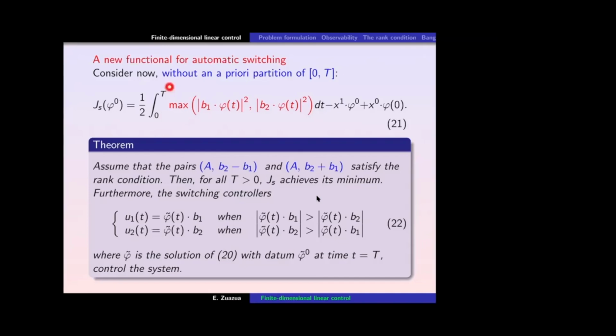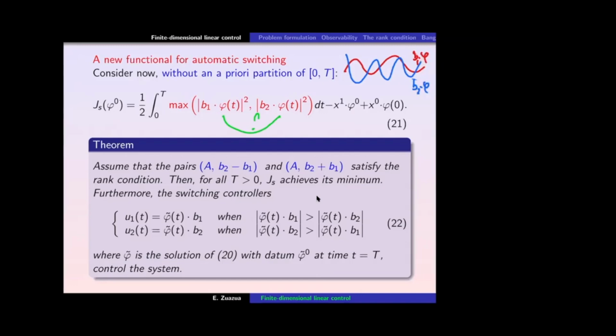So that now when I integrate this from 0 to capital T and I take the maximum of both of them, when you observe the switching pattern, you realize that the switching pattern might depend on the adjoint phi you are integrating. Because whenever you change the datum phi 0 for phi and you compute a new solution, the two projections, one could be this one, this could be B1 phi, and the other one will be something like this, B2 phi. From the perspective of the absolute value, the maximum we achieve will very much depend on this relation between the red projection and the blue projection. That depends, of course, on the initial datum.